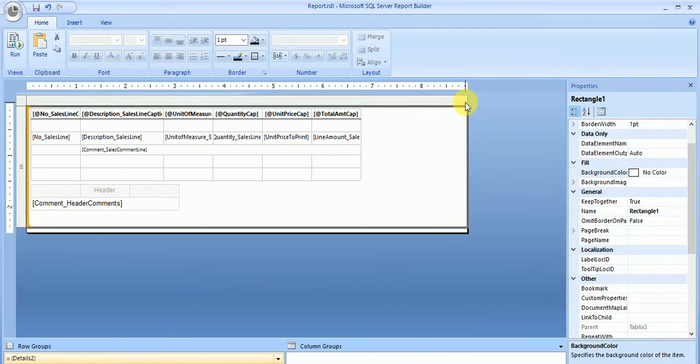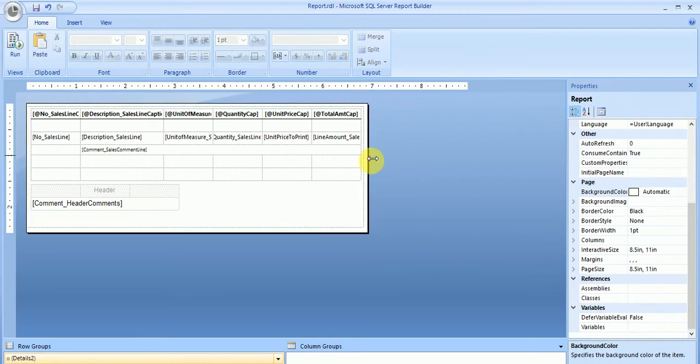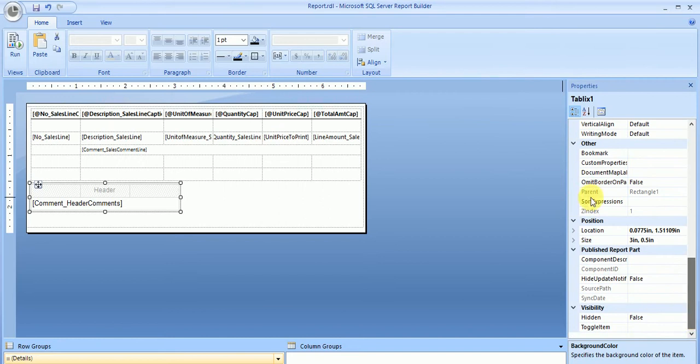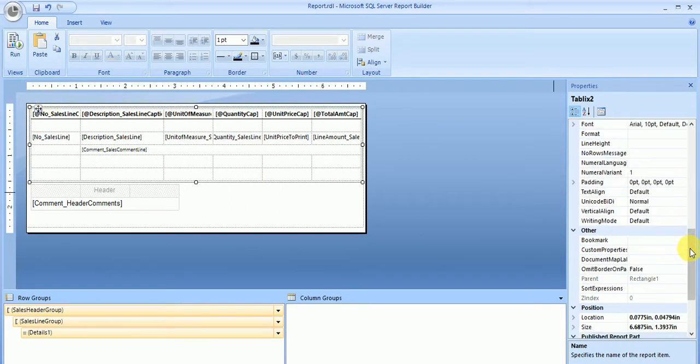Let's reduce the size so that it does not go outside of the page, and here we go. Now just to check that my components are inside the list, I'll select the table and go to the properties, and now my parent is Rectangle1, which is the name of the list, and the same goes for the first table. If I go to the properties, I'll see Rectangle1.